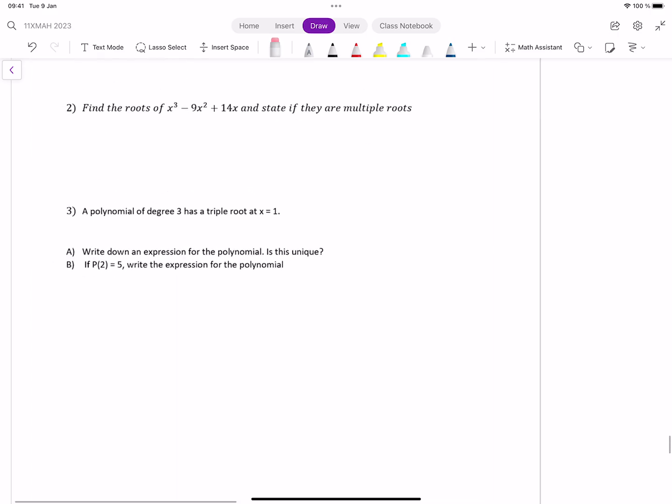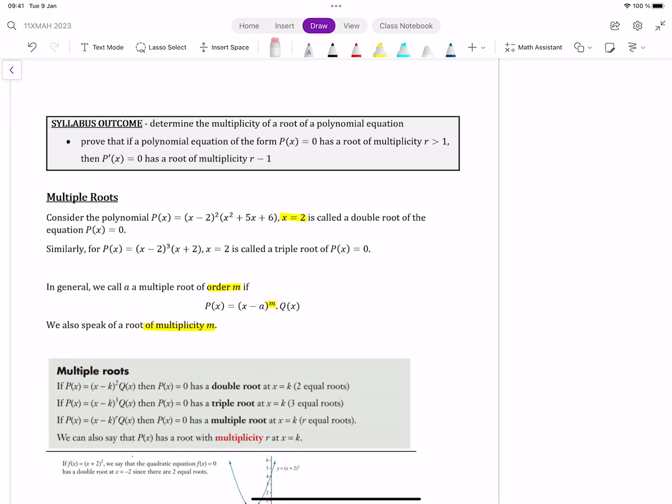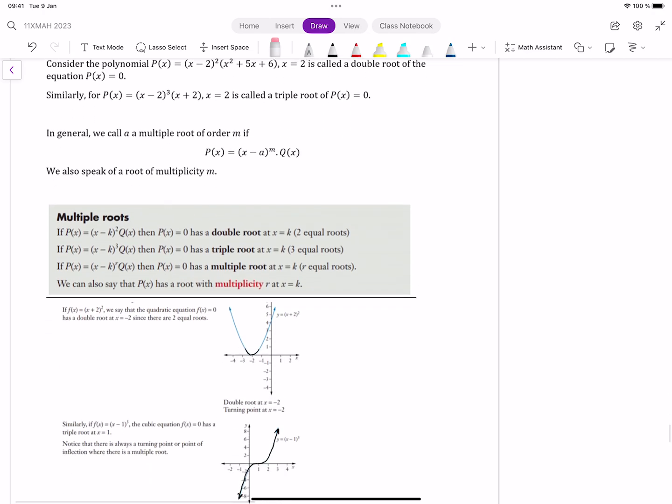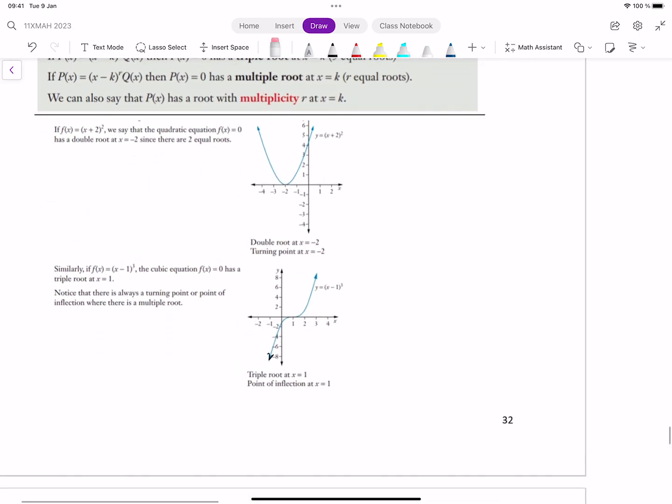Alrighty, so let's have a look at the multiple roots of a polynomial. We've learnt before that if we consider multiple roots of a polynomial, there are certain properties of multiple roots. For example, if you have an even power, we call that a double root, and if you have an odd power, we call that a triple root. We've learned in the past that a double root reflects upon the x-axis, so it bounces off, and a triple root, or a root of an odd power, will inflect through the x-axis. It kind of is like a little curve.